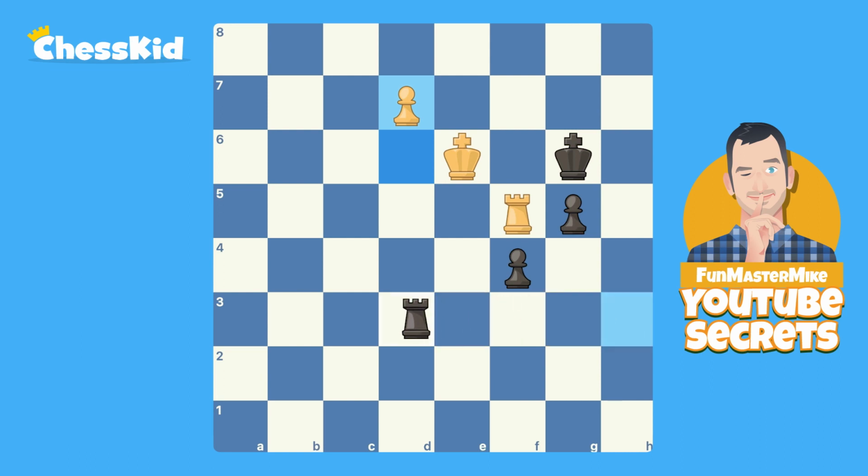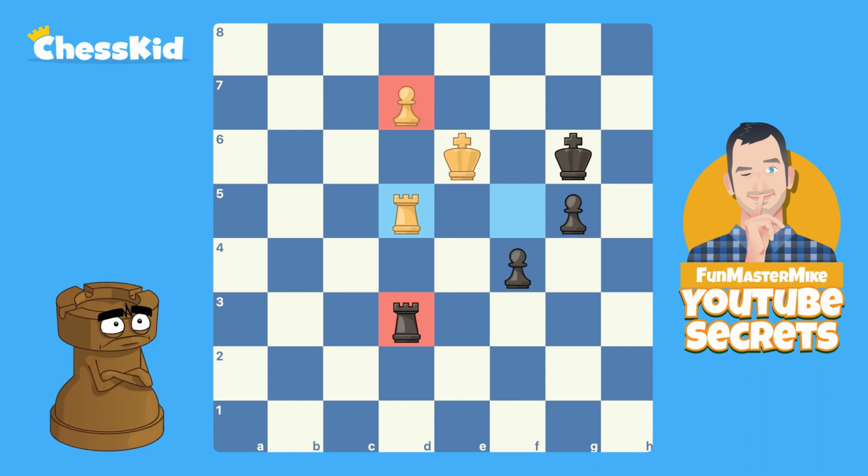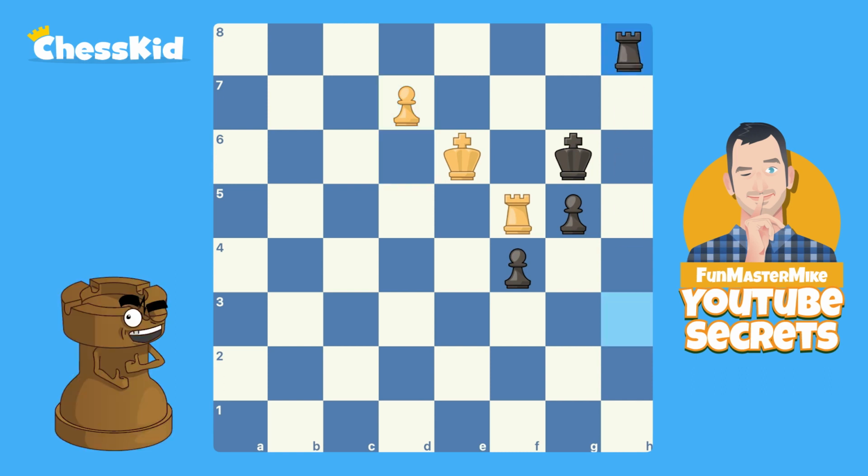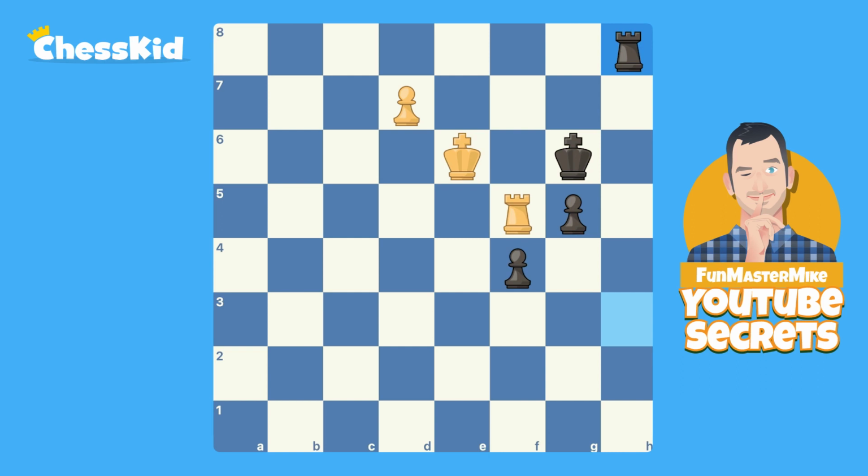So she better not play a move like rook to d3, because Danny will block with his rook, and this rook is not going to be able to sacrifice for this pawn. So if we go back after d7, she plays the only move, which is rook to h8. And now Danny wants to continue his quest of not letting the rook sacrifice for the pawn. He wants to get his king to e7, and he wants to get his rook to f8.